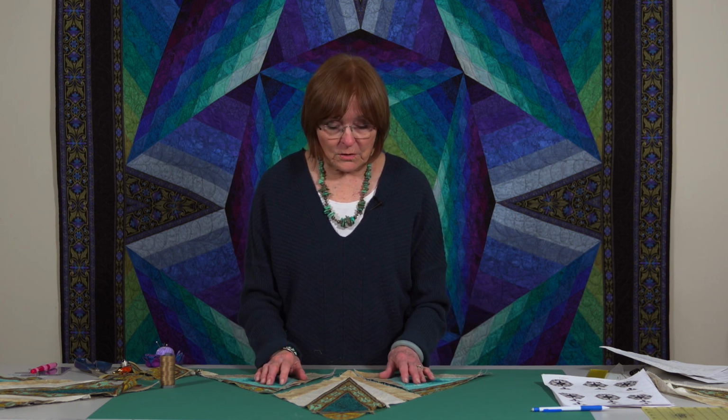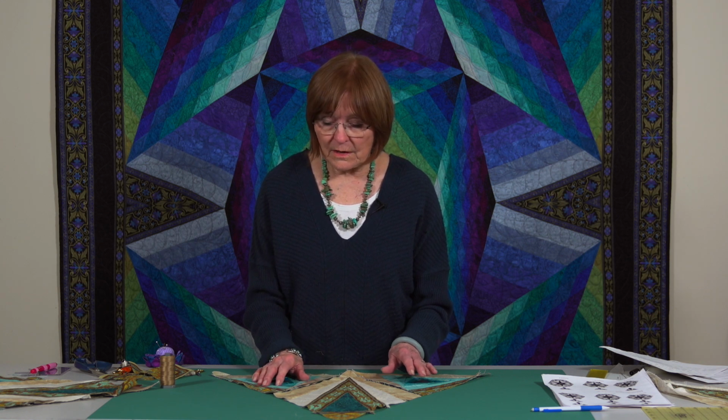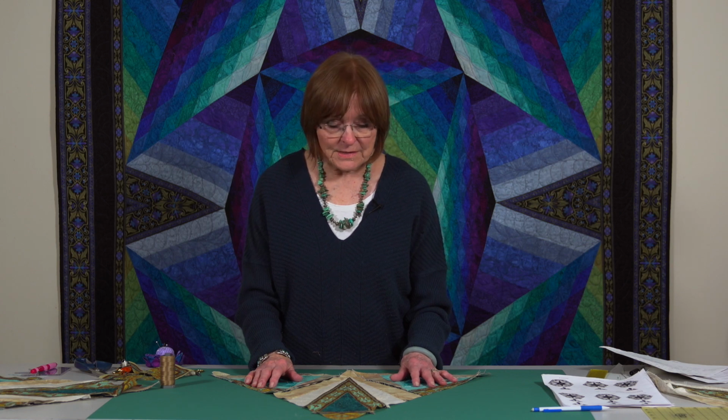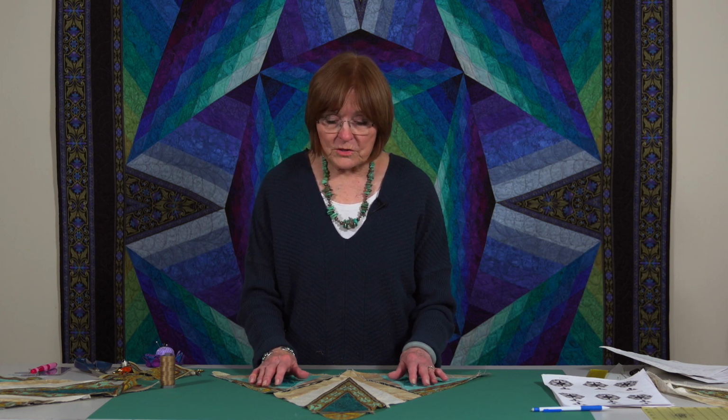I hope you had fun looking at all those possibilities. Did you find a favorite one that you liked? Well, whenever you do, you can now start putting your units together. You will be sewing one of the foundation units, the twisty things, a regular to one side, a reverse to the other side. And once you've done that, you'll be ready to start putting the wedges together.